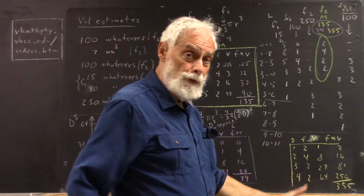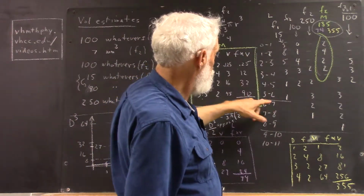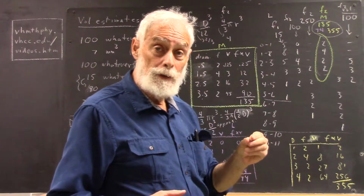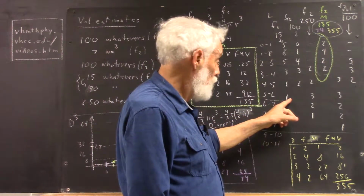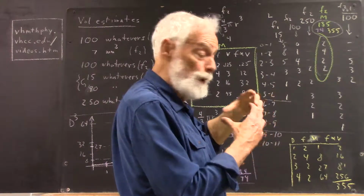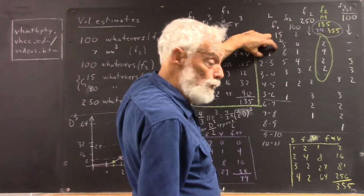So we have this data. This just says that when everybody measured pictures of the same size, the first person measured one drop that was in the 5 to 6 millimeter range. Well, we called the small marks whatevers, they aren't really millimeters. So in the range of 5 to 6 whatevers, this person got 1. In the range 4 to 5 whatevers, that was 1. There were 3 drops that had dimensions between 3 and 4 whatevers, 5 drops between 2 and 3 whatevers, 8 drops between 1 and 2 whatevers, and so forth.